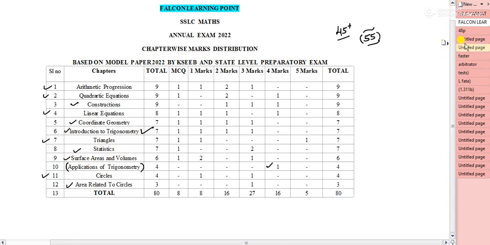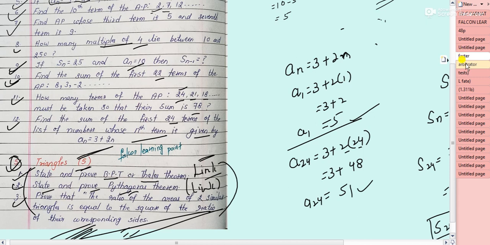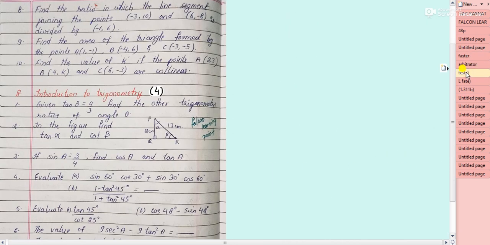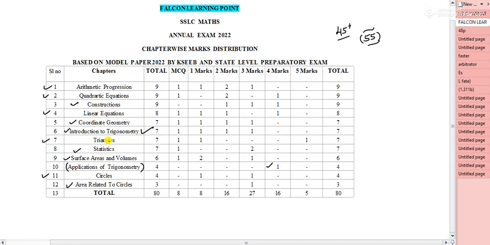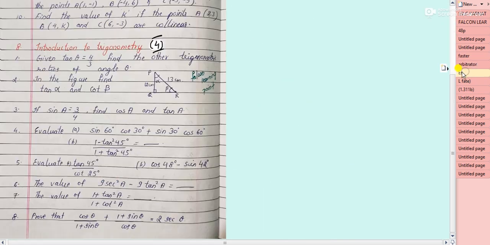Let me see where the questions are. Yes, it's here. So we have only 8 questions here. If you practice these questions properly and if you understand the concept, definitely you are going to score 4 marks out of 7. You can see it here, from this chapter you will get 7 marks. So I have covered here only 4 marks. Got it? The rest 3 will be in the other PDF as well as the video.